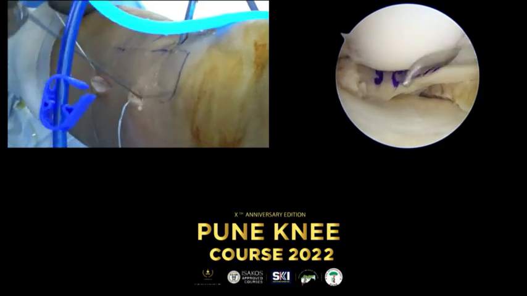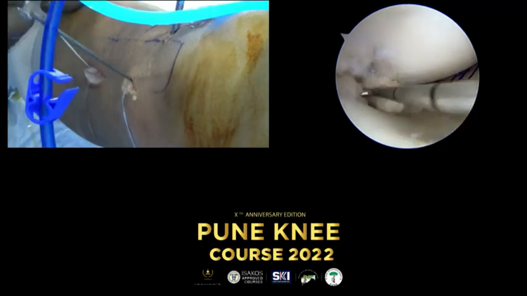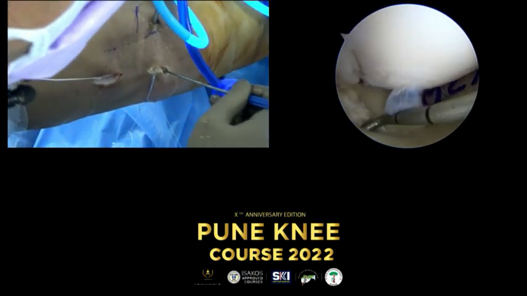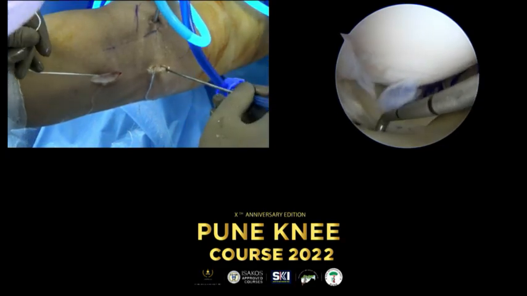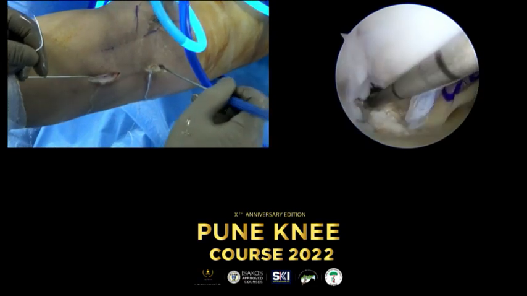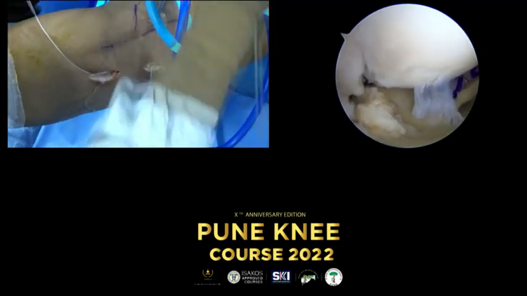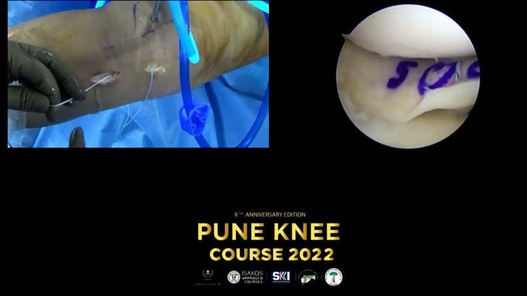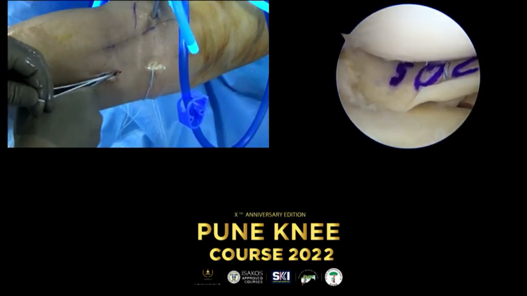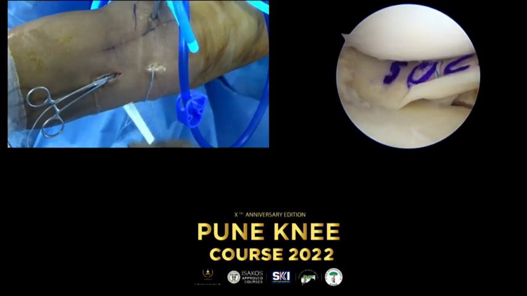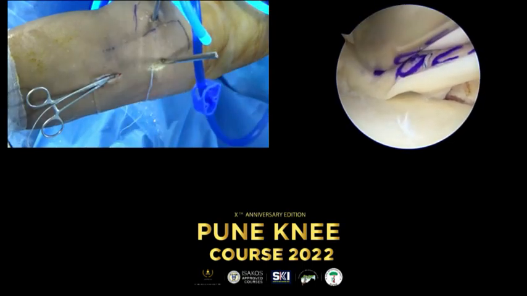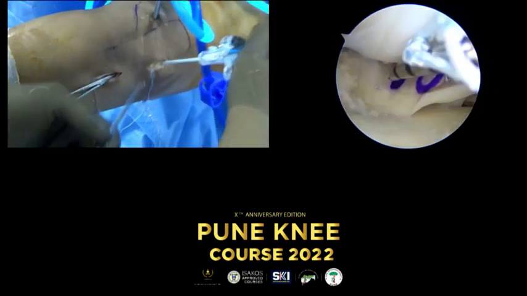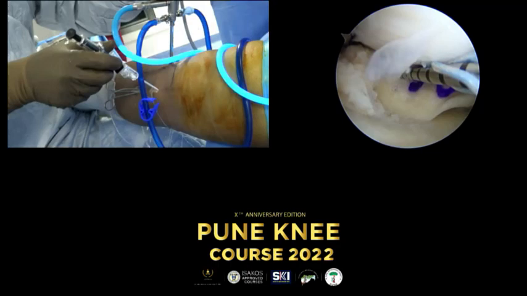Now we will put some all-inside sutures here. I don't know why it opened a little bit more medial than before. Probably it communicates with the previous tunnels, but it's okay. This is what it is. Okay, now I need a mosquito here. So I apply a little bit of tension on the posterior horn suture. We will go with an 80 millimeter length. Any meniscal repair can be used. I use this from Stryker, the L1. Simple to use. Can you hold the posterior root suture?